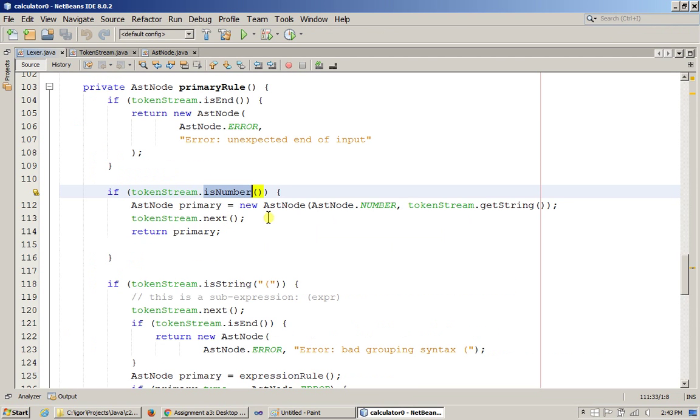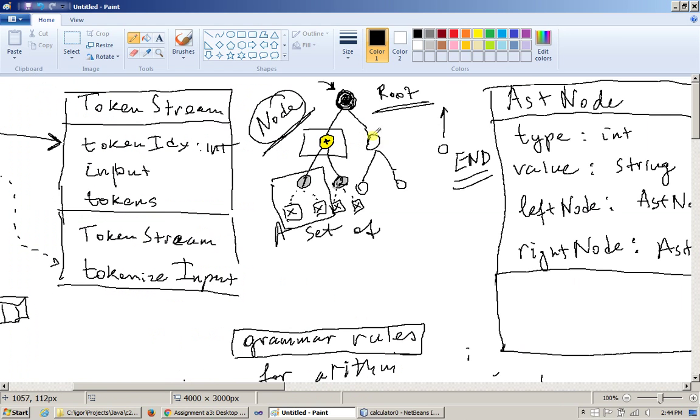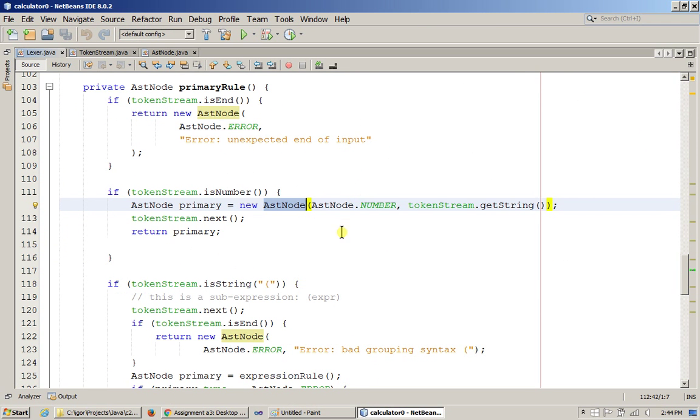Now, in our token stream, fortunately, which is our object here, we have a check whether the current token is a number, and if it is a number, I immediately say, well, you know what? Very good. This rule should succeed. And what I do, I construct the node, one of these nodes that I construct, okay? And I say, let's populate it with the type number so that the rest of the application will know that primary just returned something that says the number.